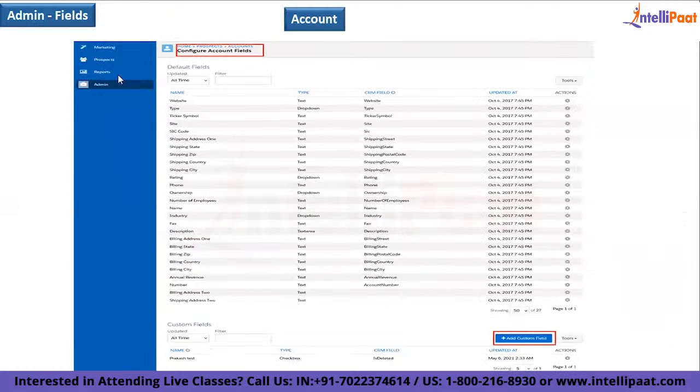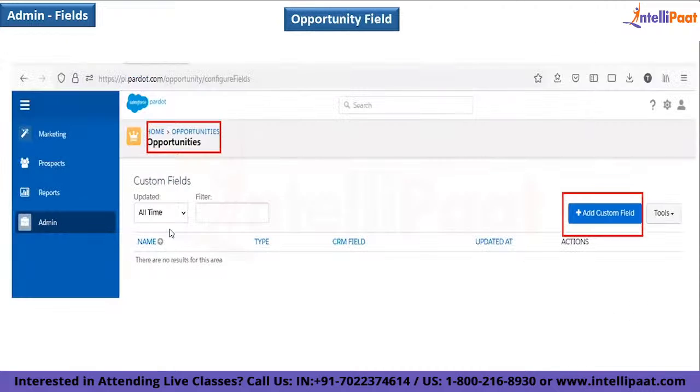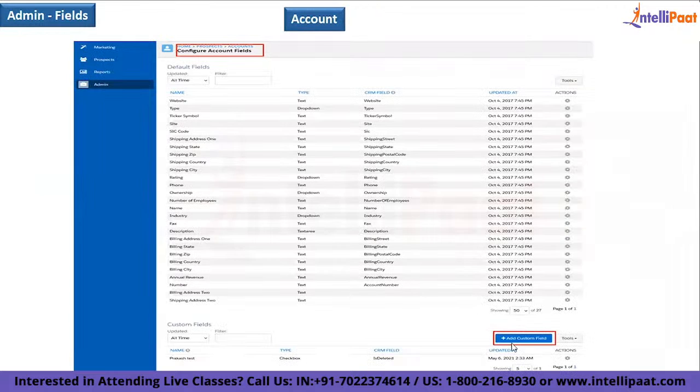Fine. Now, when you go inside the configuring account fields for accounts, you'll get to see all these fields which are already enabled for my sandbox instance. They are all from the CRM account object. Now, if you want to add a new field, you can always click on this add custom field here, and it will take you here. Okay, sorry. I will come back to that later.